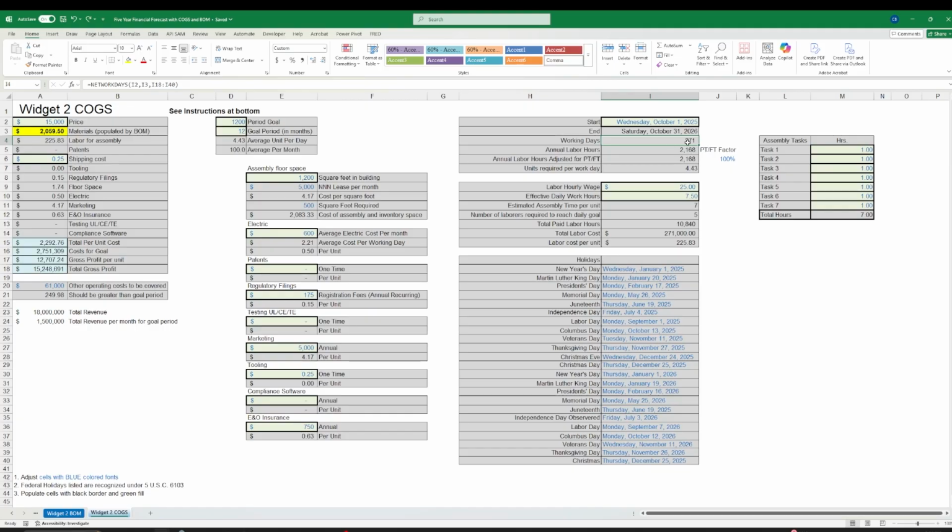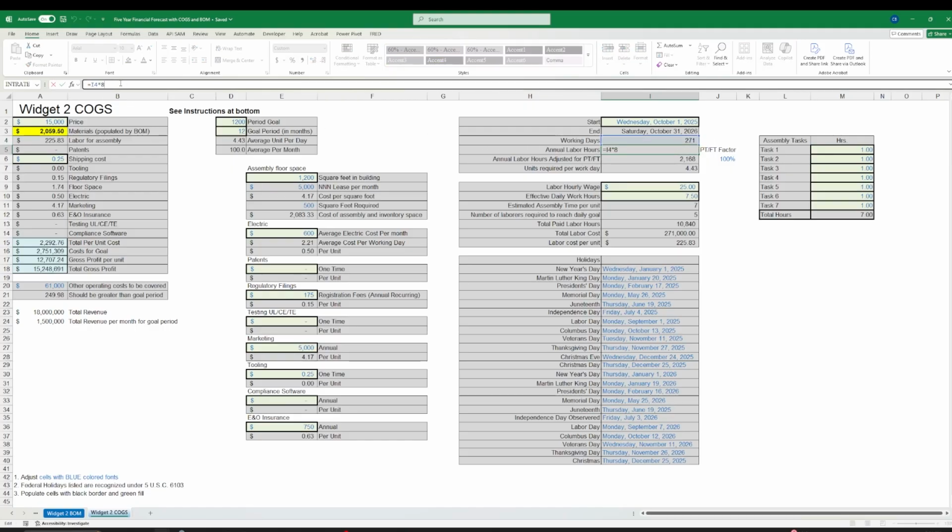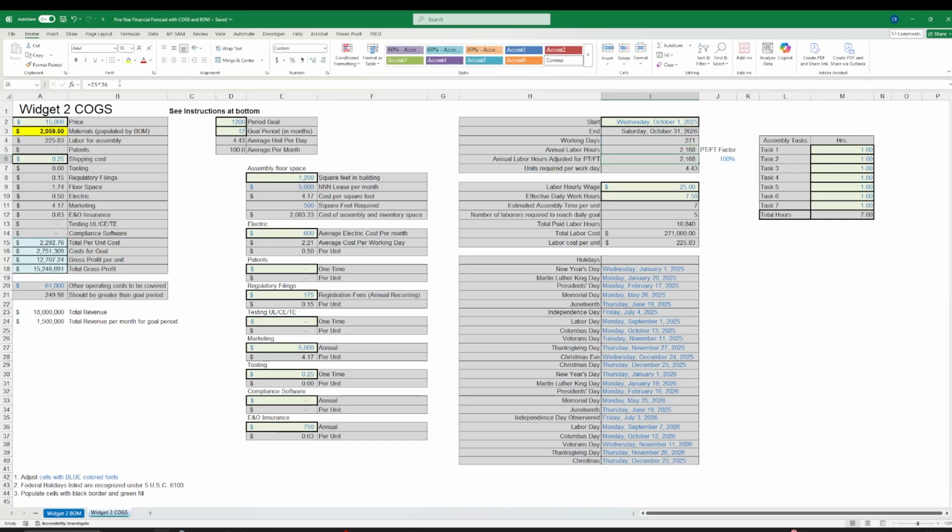So it calculates your total days that you can work, and then it takes your annual labor hours. We just put 8 because you have 8 working hours per day, so it calculates 2,160. Then this one down here is added in case you for some reason are running a part-time schedule, you can factor this down. If it's a part-time factor, then you do 50%. If you only got 50% of the time it can be worked on, it's going to change some other stuff down here. Okay, so we're going to keep this at 100%.